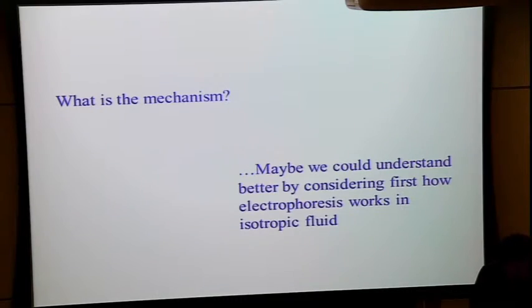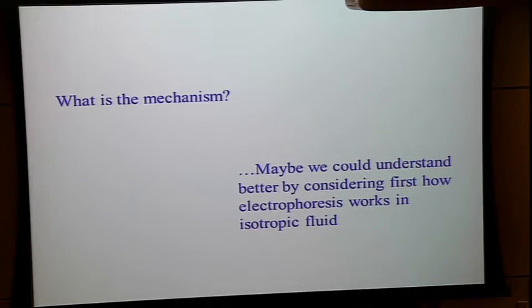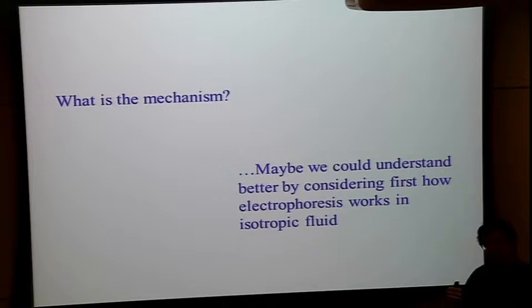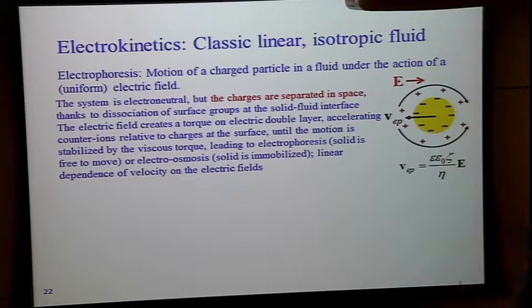Okay, so you don't understand the mechanism, as I said, so you are trying to think what might be the mechanism. And maybe the simplest way to arrive at understanding is to first consider electrophoresis and its mechanisms in normal isotropic fluids. So this is the classic linear effect that was described by Helmholtz and Smoluchowski.